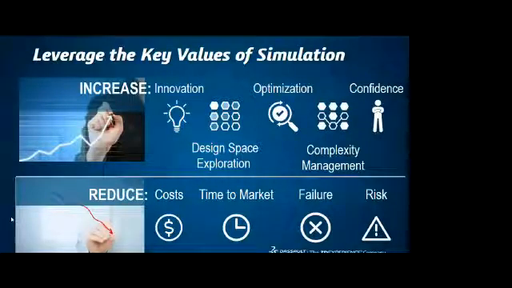So simulation helps us in exploring those design alternatives to manage complexities because products are becoming increasingly complex. The phone that we hold in our hands today is more powerful than the computers that were around maybe 10, 15 years back, right? So complexity is increasing, and also to instill confidence in the end users. So if I or you or a user of a product, we need to feel confidence that that product is not going to fail. And again, this is where simulation comes into picture.